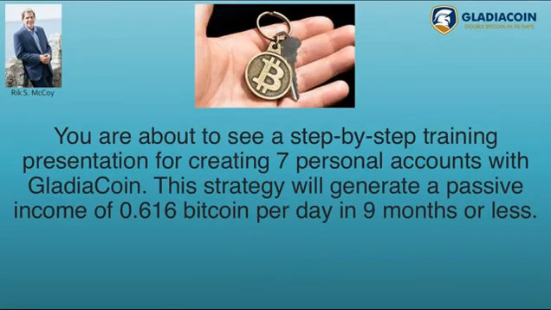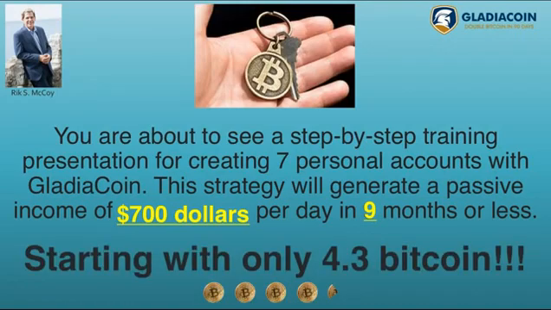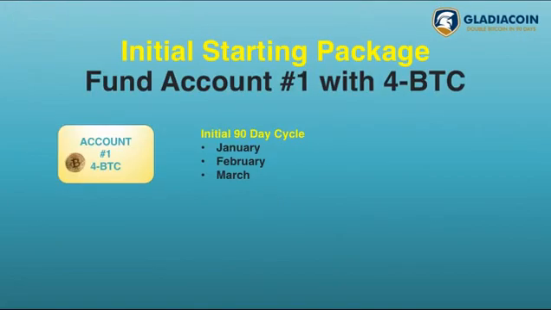So today I'm going to show you step by step how to create 7 personal accounts with Gladiacoin. The strategy is designed to generate a passive income of 0.616 Bitcoin per day in 9 months or less. And the best part is that you're only starting with 4.3 Bitcoin. That's right, 4.3 Bitcoin. We're going to help you set up 7 accounts and you're going to earn $700 a day passively in 9 months or less.